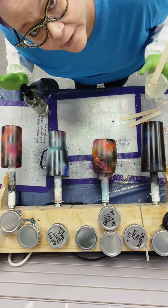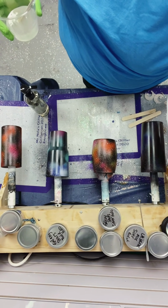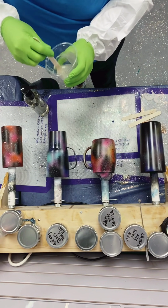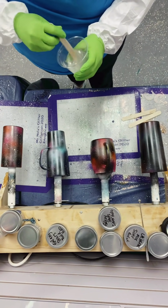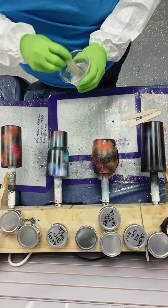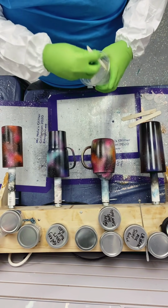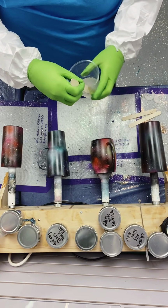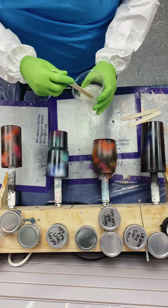But there we go. Hi guys, welcome back. All right, so our cups that we have spray painted already are dry. So I am mixing up my epoxy real quick. I have my gloves on and my sleeves. So we are going to put a thin coat of epoxy. I have a bunch of different things that I might want to decorate my galaxy with. This is a quick set epoxy, so it will set up relatively quick, so we'll be able to see the finished results, or pretty close to the finished results, today when we get done.